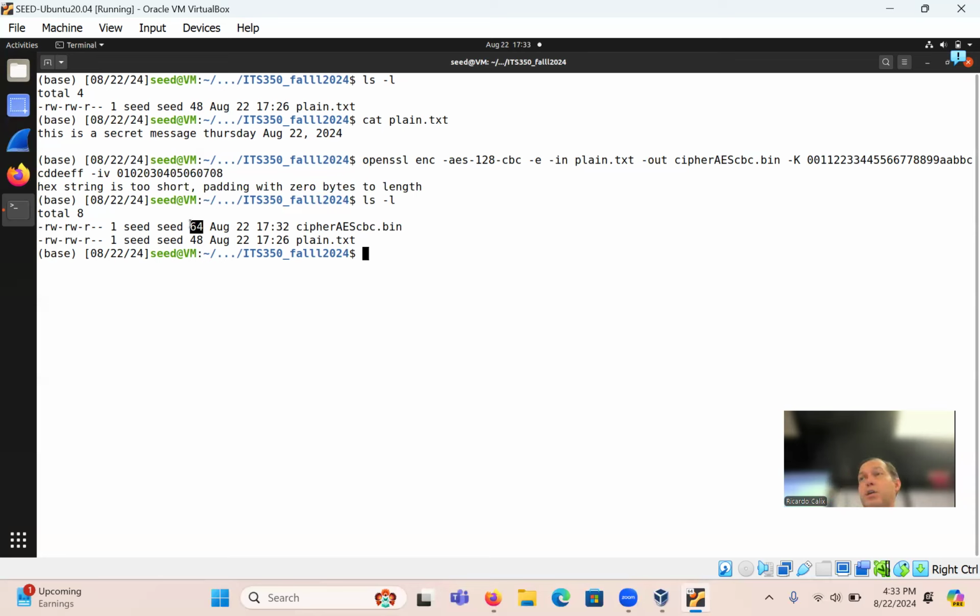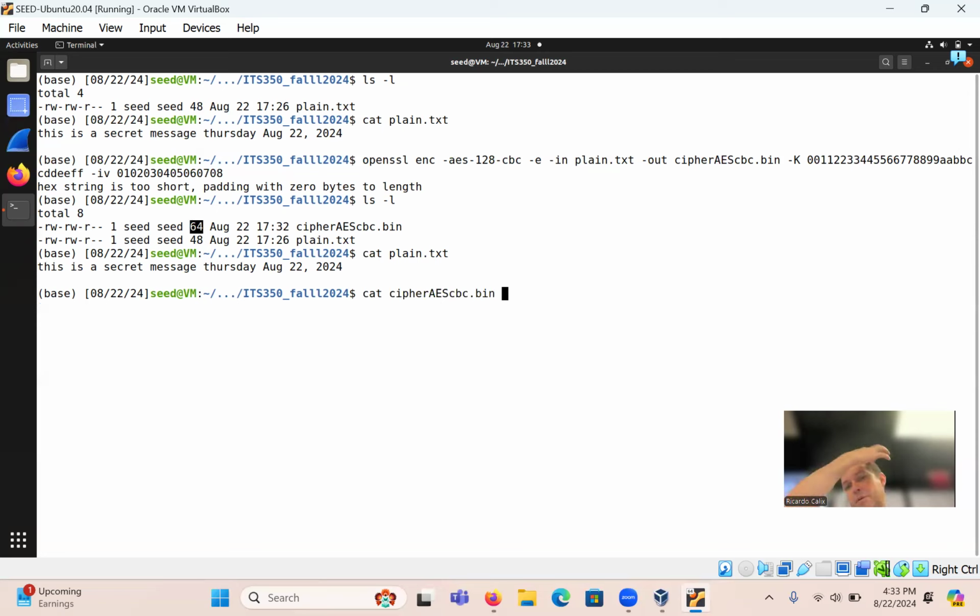All right. So we've created a file. Now we probably want to look at it. So remember how we could look at plain.txt, right? And that's the message. Now we can look at the encrypted file. So it's going to be cipher, and you can tab to autocomplete, so you have cipher AES CBC, and you can see it looks like that. Why does it look like that?